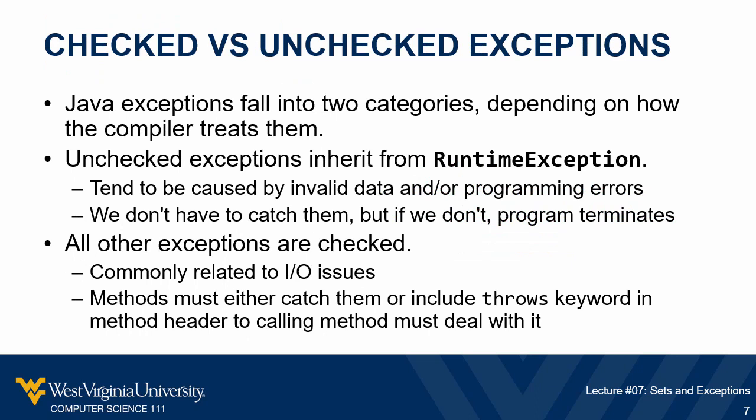In Java, exceptions can fall into two categories, checked and unchecked. Unchecked exceptions are of the classes that inherit from RuntimeException. These are, generally speaking, your most common type of exception. And these are errors that are normally caused by problems with the data that you're working with or the way you're working with that data.